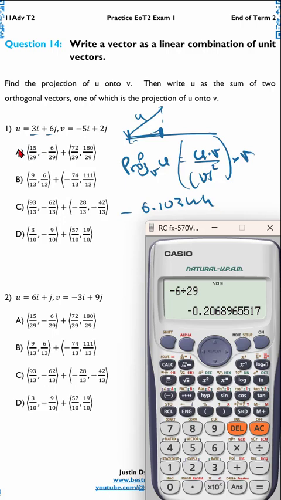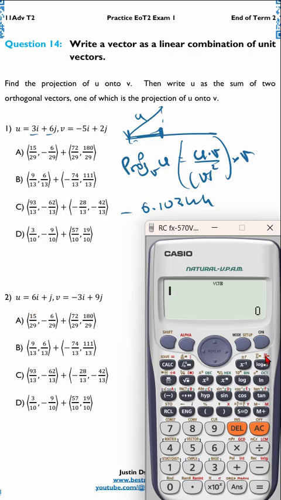Now, if at all in your answers you have two same first parts, but the second part is different, you write it in terms of orthogonal, then all you need to do is 3 minus these values. See, it's 3 minus 15 divided by 29. So the answer is 2. Over here you can see the fraction, it's 72 by 29. So easily you can eliminate the other options.